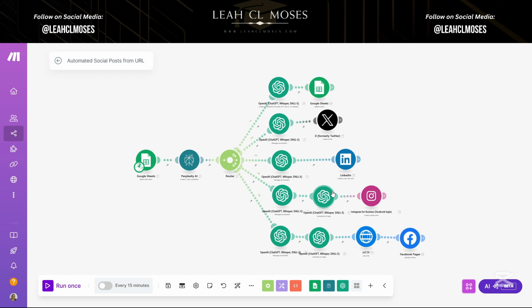Here is where we'll create an image, because we know Instagram, you either put a video or an image. You don't just put text posts, right? So we have the DALL-E section here that will create a photo based on the output here for the Instagram post, as well as the final step would be to get a post relevant to Facebook, as well as create an image to go with it. So it's not just a text post for Facebook.